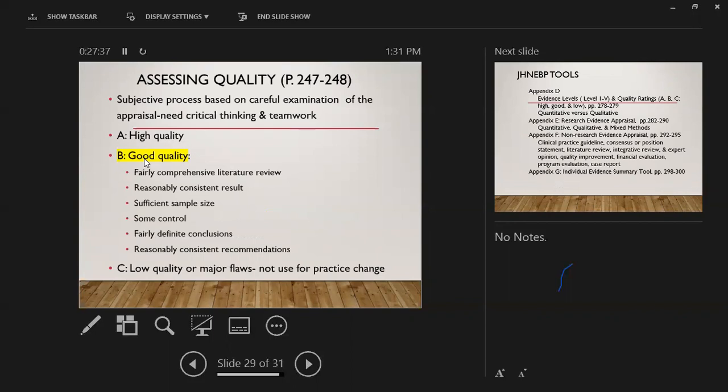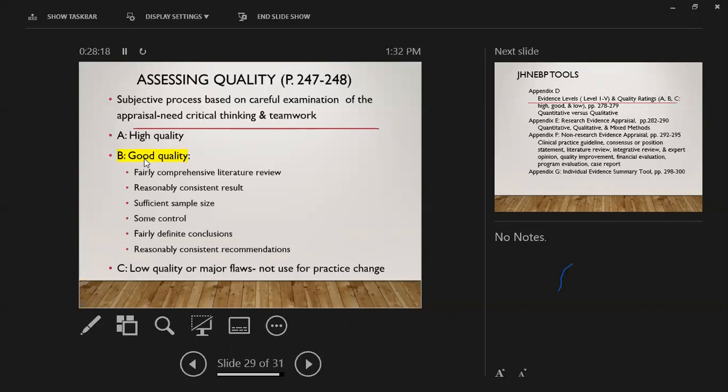Okay, I think this is the last slide I made this morning, okay? I'm really afraid to ask you to put high, good, or low, okay? I told you, they need a team, at least someone who has master's or doctorate degree should lead the team to critically appraise high, good, and low quality. Therefore, you are not going to use low quality C because we cannot use this for practice change because the quality is too low. At least you should choose B.